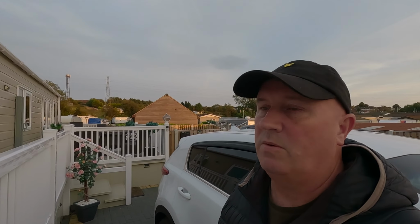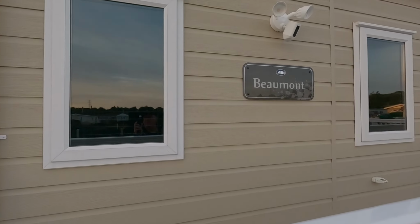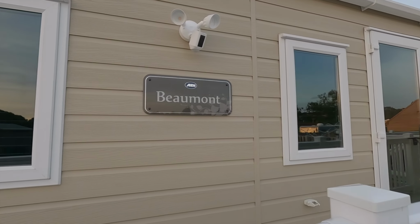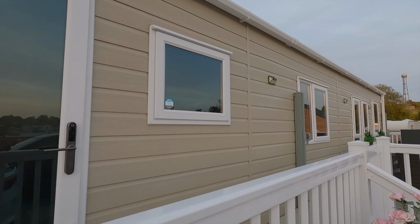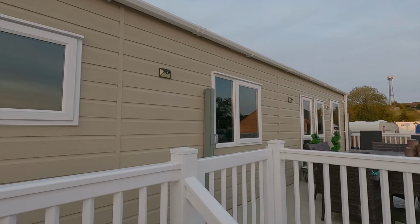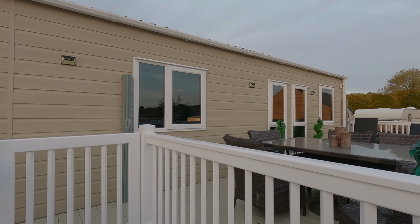There's a few that have had it done, but obviously I've just asked permission for that one. Can I have it done? Can I do a video on it? And they said yeah. And then obviously we've done ours as well, which we wanted done from day one, and it does give you a good look of what it's like from the outside. Just makes it look totally different.